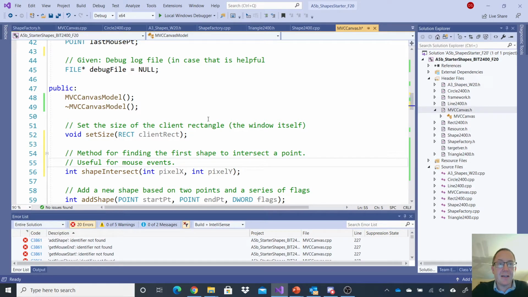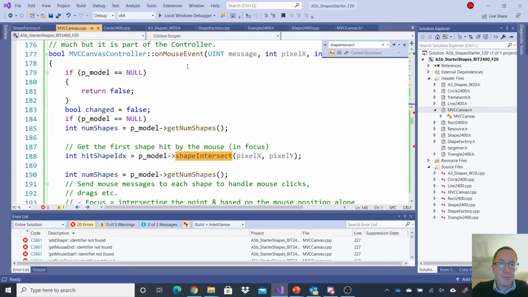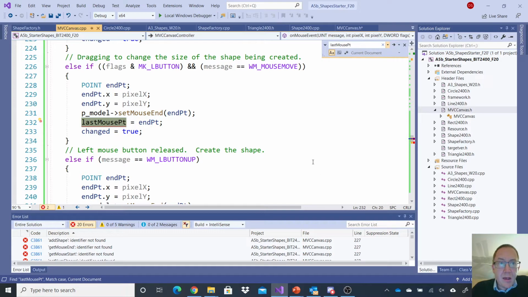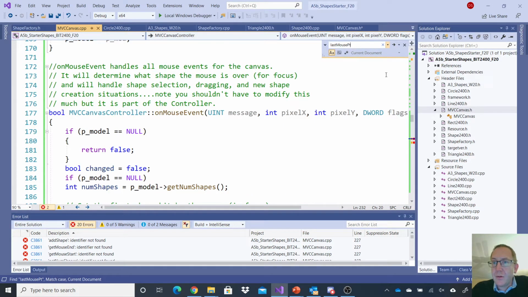And then the next thing is I have this last mouse position that seems to only be used in one place. Let's have a look for where this thing is. I think it's only being used in the controller. It's in the controller.